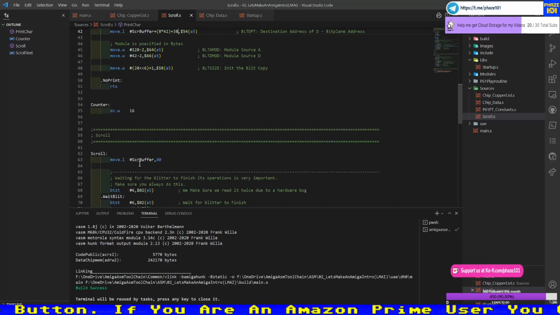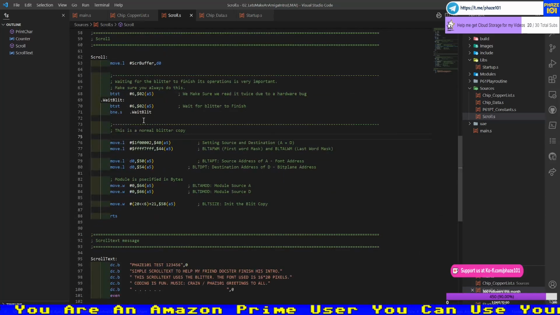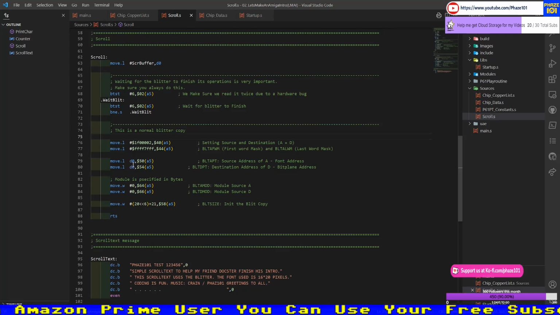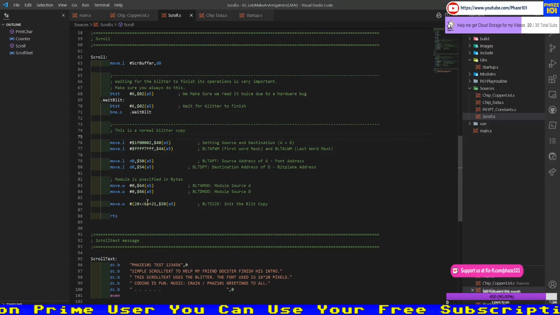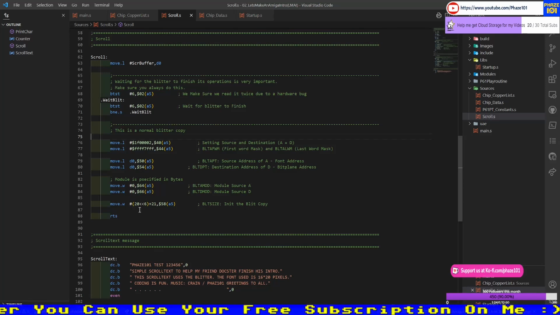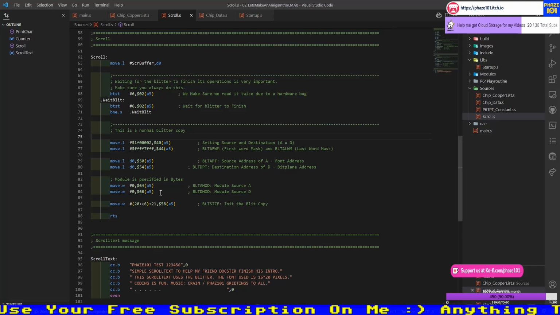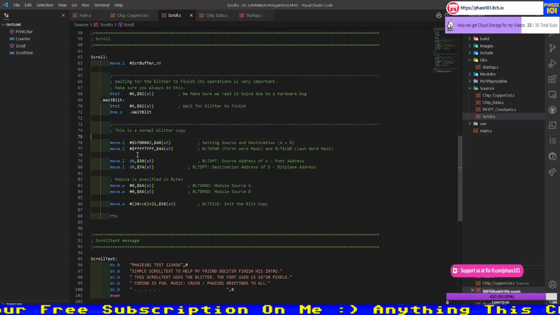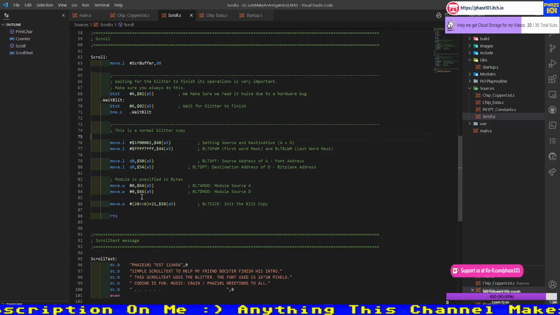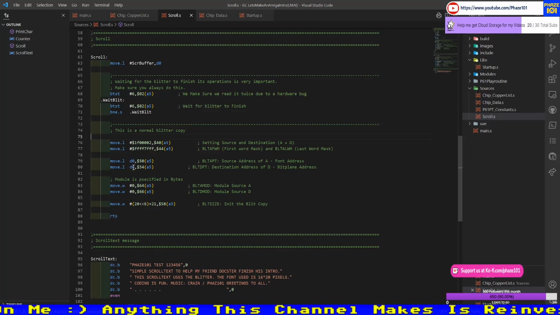This remains the same, this remains the same. What am I giving it wrongly? Source and destination is the same for both.